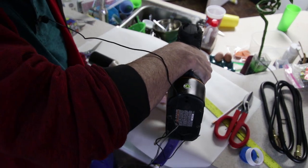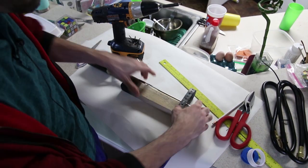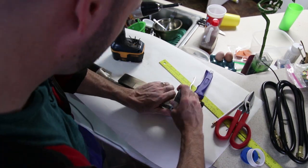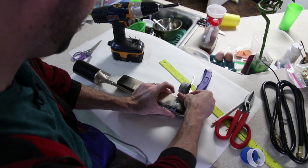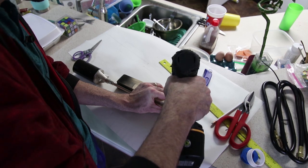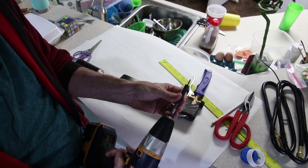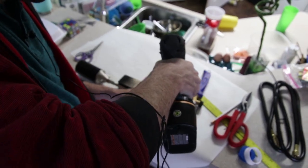I put a screw in one side of the wood, and then I manhandle it, pull it really taut around the other side, and then I screw it in. But I screw it in at an angle, maybe a 15-degree angle away from me. That way it actually pulls the strapping even tighter so that it holds the pipe in really well. And again, all this stuff just needs to stay together, needs to stay solid. It doesn't have to look pretty because we're skinning all of this.